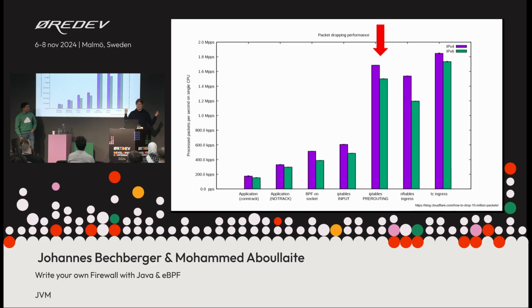You see here a benchmark that Cloudflare did in 2018, but it's all old today. Essentially, they looked at how many packets you can block per second with the different ways. You see here that iptables is pretty fast already. It blocks, on this system, 1.6 million packets per second, which is nice. So we were basically somewhere in here, and then we just managed to improve like 2 or 3 times, which is not bad.